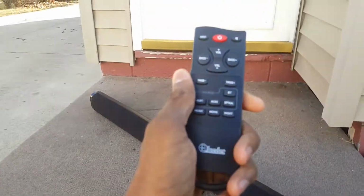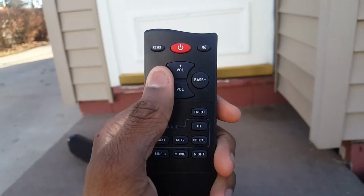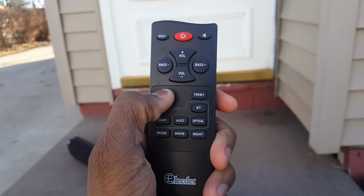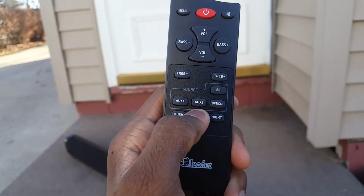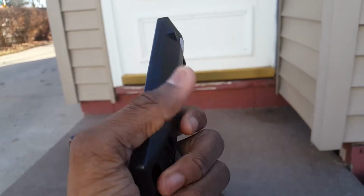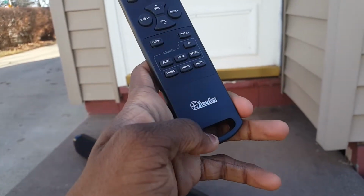And then let's look at the remote. It says reset, power, and the mute button right here. You can turn down the bass, turn up the bass, turn up the volume, turn down the volume, treble down, treble up, Bluetooth, optical, aux 2, aux 1, music, movie, and night. So these three are so you can better tune your sound to what you're doing. And we have the Elecder logo down here, and I don't really know what this hole is for.